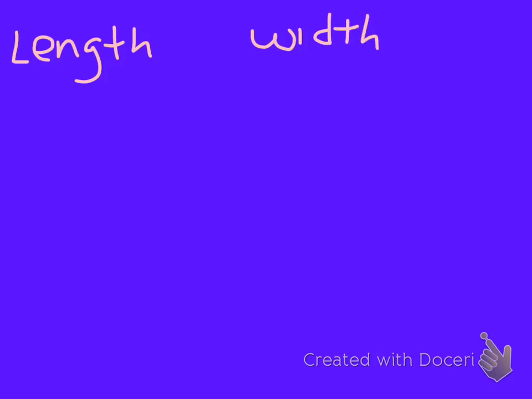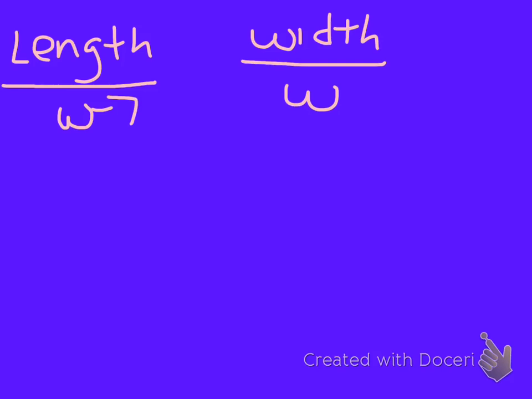They want us to do the width as W. So what does that make the length? W minus 7? Where do we get that twice in there up front? Wait. The length is 7 feet less than twice. Oh, 2W minus 7. Yes, 2W minus 7. And so, what do we do with those?